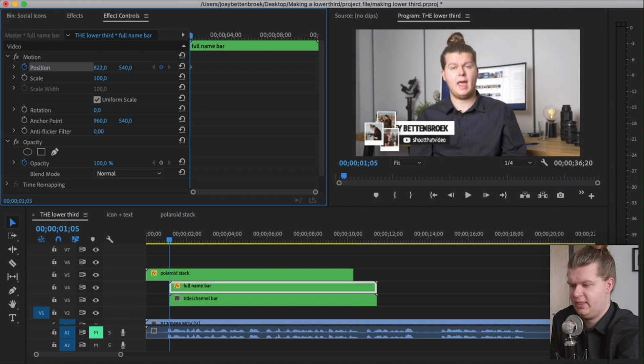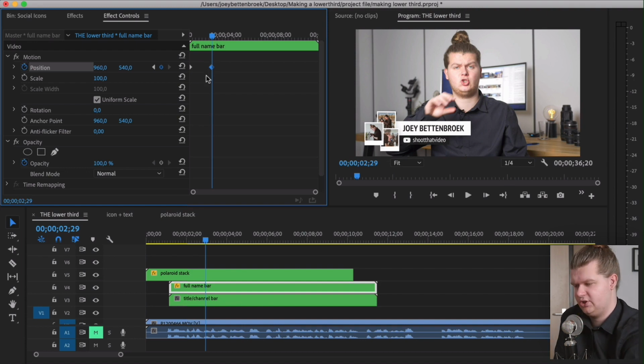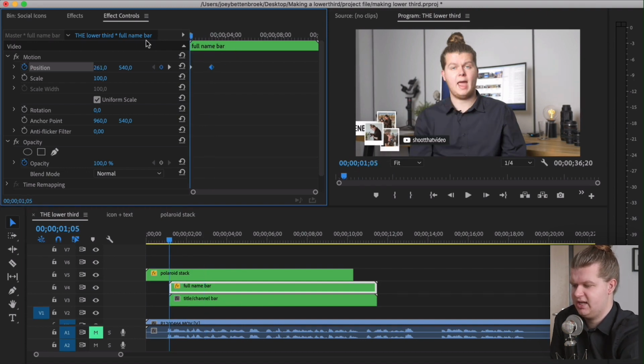So we move this one all the way to here. Don't freak out that you still see the bar from behind here, because we will fix that in the next step. So this is the begin point. For now I will choose the second point somewhere over here. For the second point we want it in the beginning position, of course, because we already made the design how we want it to be. So we can just hit this reset parameters, and then the second keyframe is the normal position. So now the animation is this.